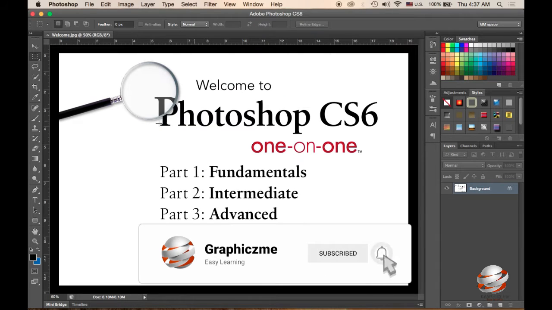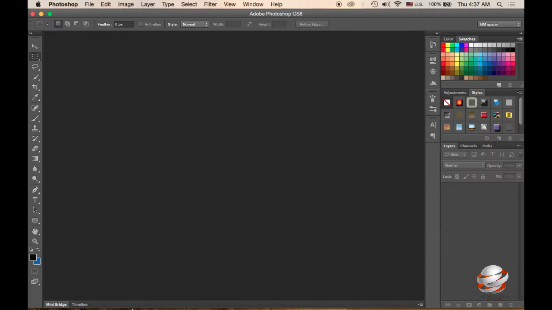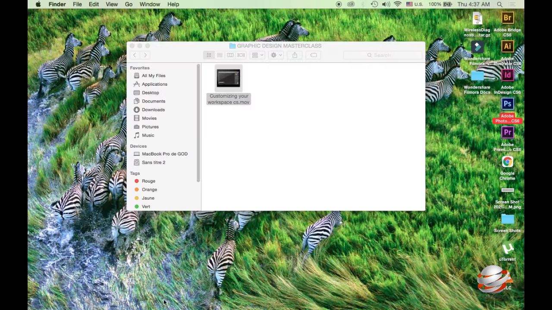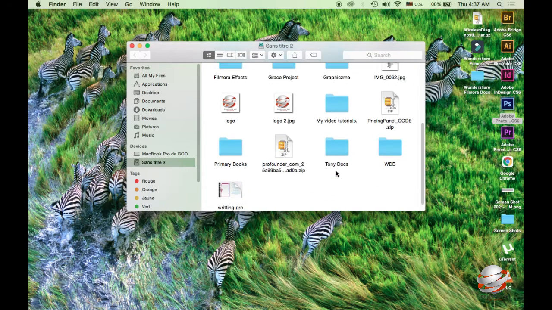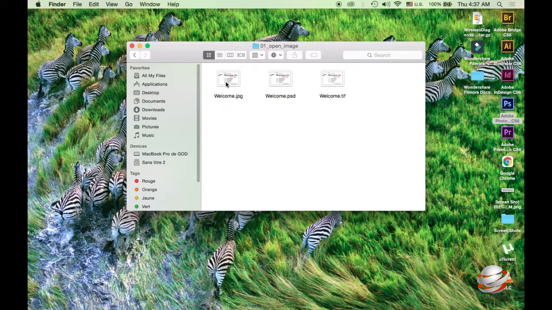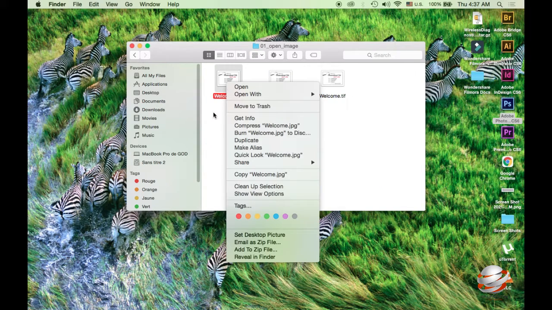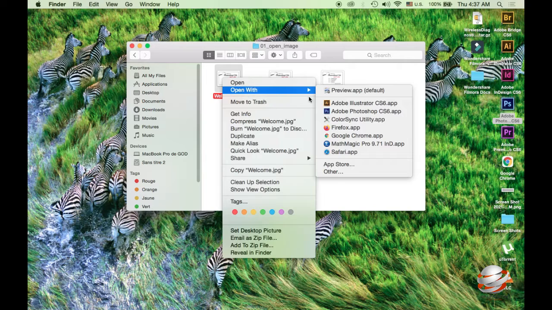Now, another way to open a document in Photoshop, let me just close the document, is by going directly to my file. Let's say this is my file. I search for the folder exercise files where I kept it. Only you know where you downloaded yours and kept. Exercise file, and this is it here, right? Now I can right click on the JPEG and you see open. Even in Windows it has it. I go down to open with, and you will see preview and all the other applications here. I'll pick Adobe Photoshop.